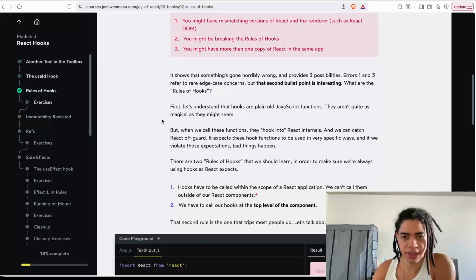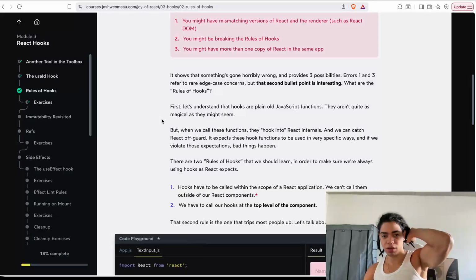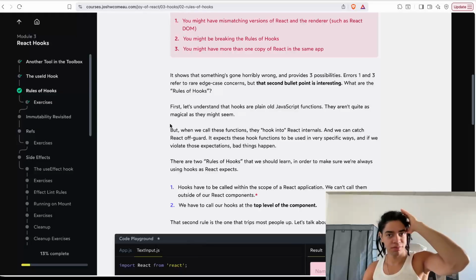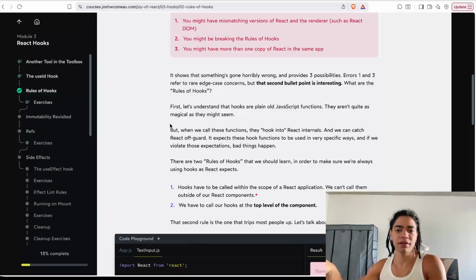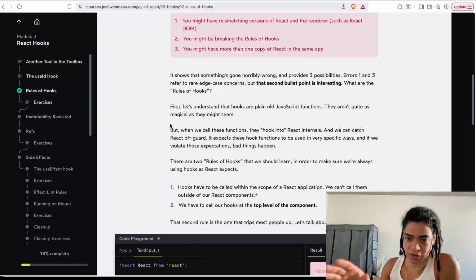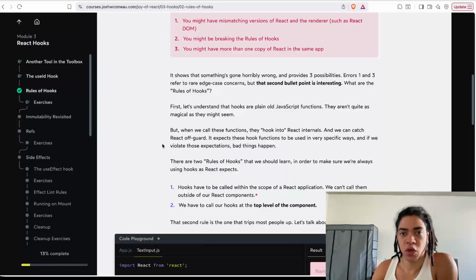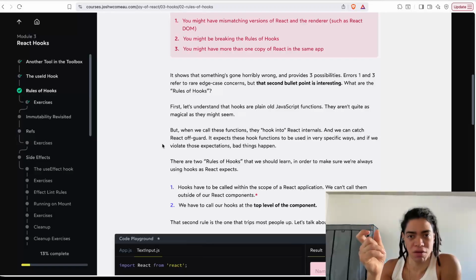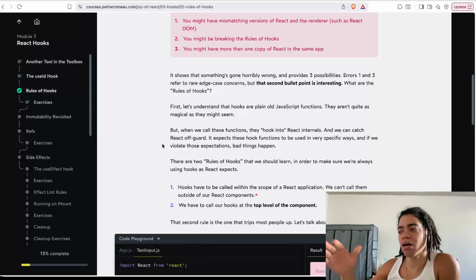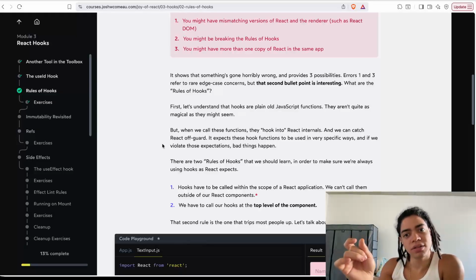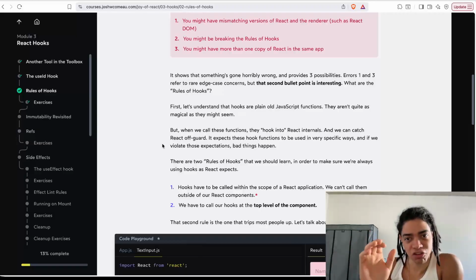But the rule of hooks is two things. Hooks have to be called in the React context of applications, because at the end of the day you are hooking into React, right? Unless you are building custom hooks, something that we're going to see later, right? And the other is that you're going to call those hooks at the top of your components, right? And there are a lot of different use cases and edge cases to avoid. The TLDR is write your state at the top of your components.